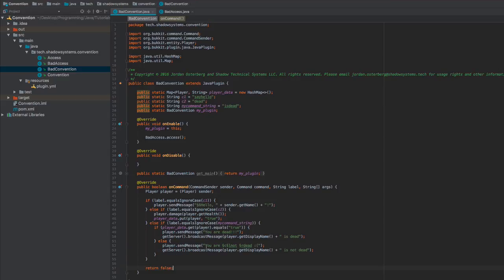So as you can see, this plugin is not quite ready to be released on Spigot. There's many issues with convention here, and if you're writing plugins like this, then you really should just take a step back and look at your convention, which is part of the reason why I'm making this video, is because I've seen some pretty bad convention. This is a really extreme example, built to show bad convention. So obviously a plugin really wouldn't be a whole lot like this.